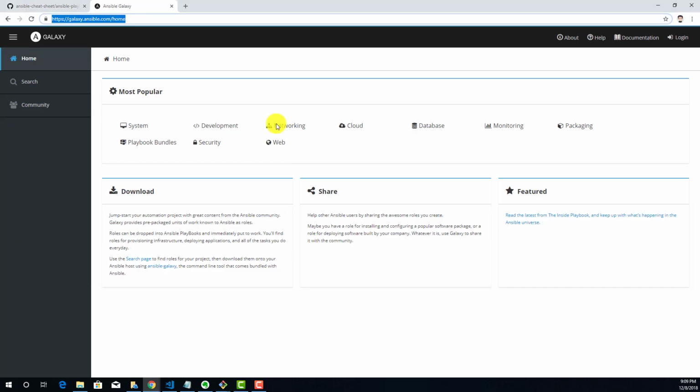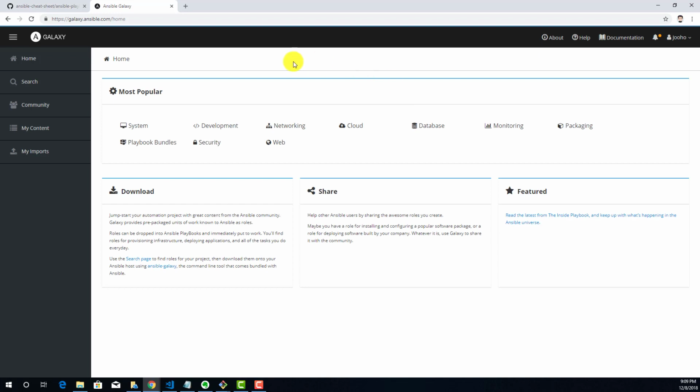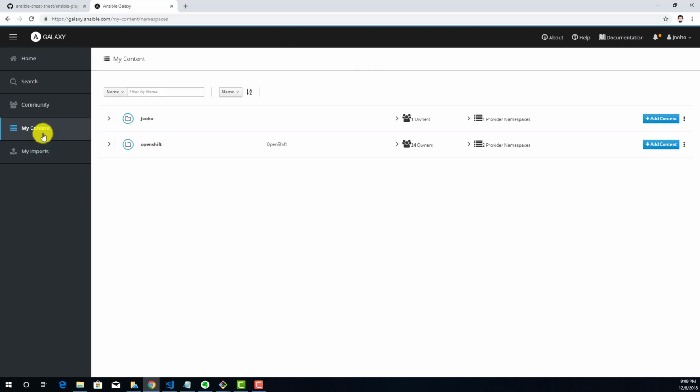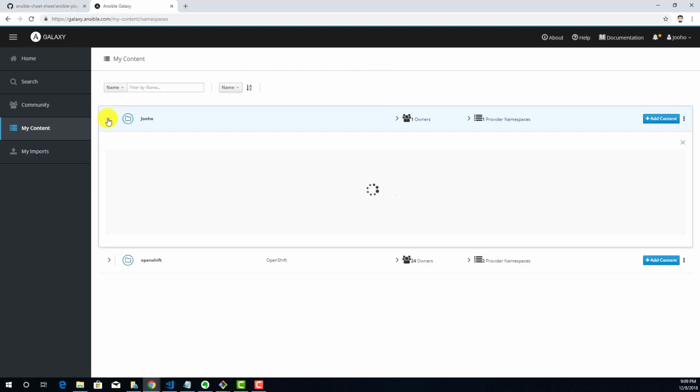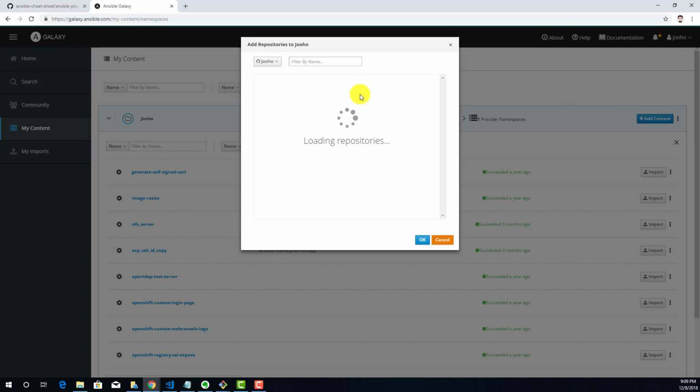Let's go to Ansible Galaxy here and log in. I will use my GitHub ID. Okay, let's see my content. There are several of my contents, and I'm going to add a new one.